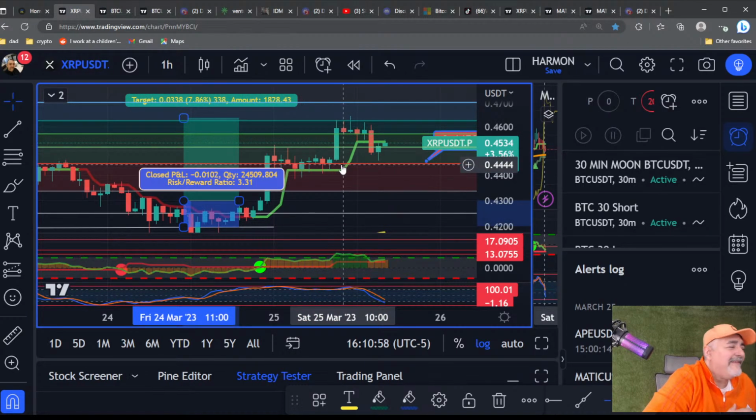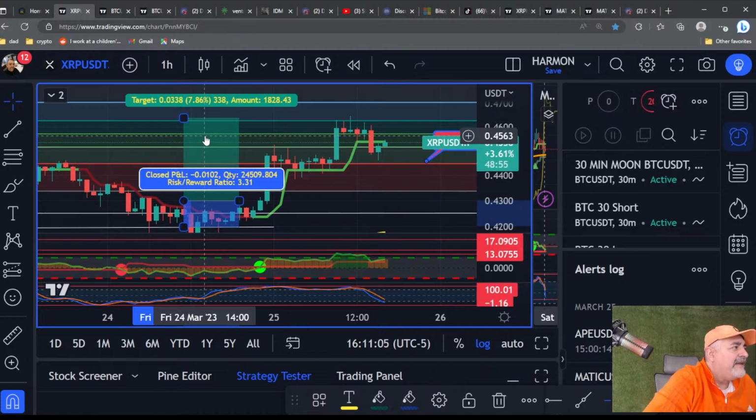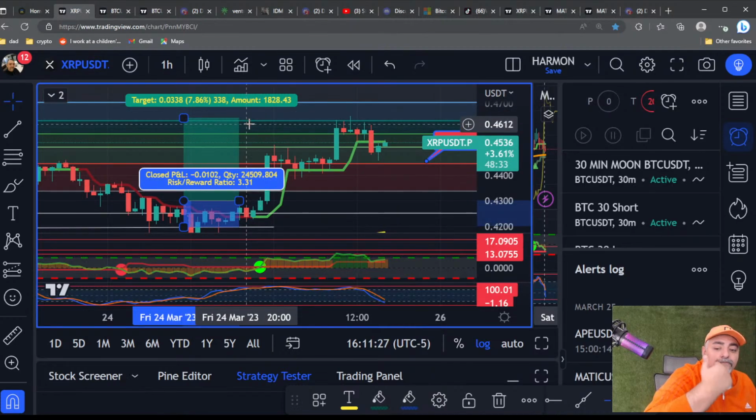Now, the system that we teach is to use what's called leverage, right? Meaning that for every 1% you get, you're getting a 30% return, right? So this right here is 7 times 30, right? So instead of 1%, you get 30, right? So 7 times 30, that's your return right there. 210%. 210% on XRP right here. This is your return right here, guys. Right?